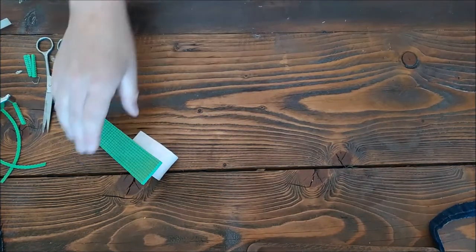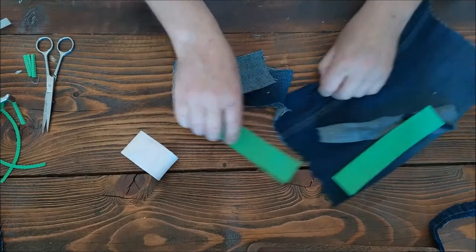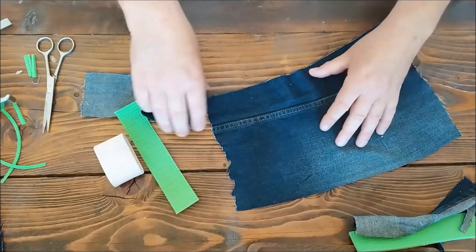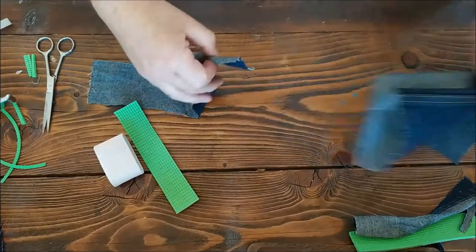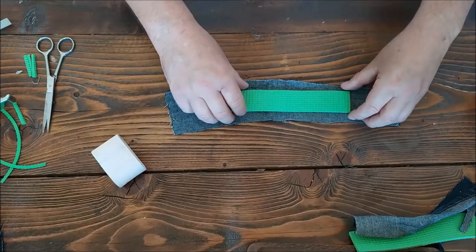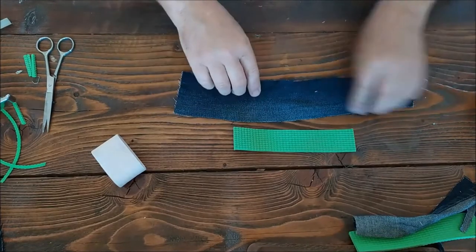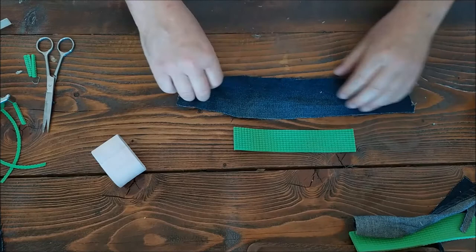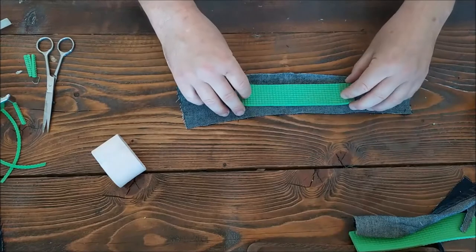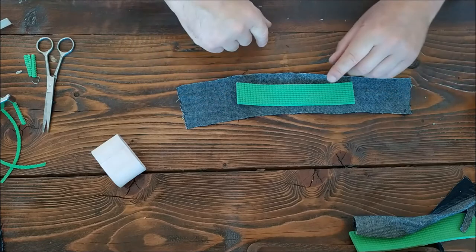With the material of your choice — what I've used here is an old pair of jeans, I've cut the legs off to make a pair of denim shorts, not denim short shorts. So I've got this material left over, and this is what we're going to use to cover this bit. It doesn't matter if there's a bit of a worn patch — that's where the knee was, we're not worried about that. So that's cut slightly oversize, because we need to fold these edges over. We're going to trim these ends in a minute.